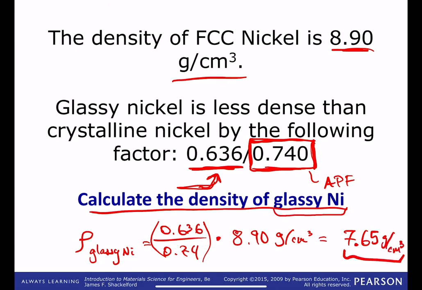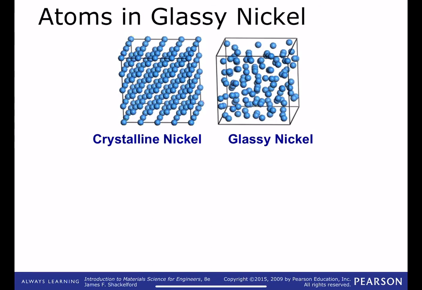And in fact, less dense. So there are fewer atoms per unit space in the amorphous nickel. You already knew that if we recall the atomic packing factor information of 0.74. So we also know that in the equivalent unit cell volume, now only 0.636 equivalent volume units are occupied by atoms. So 63.6% of the volume is occupied by atoms versus the 74% of the unit cell volume in the crystalline form that is occupied by atoms. Okay.